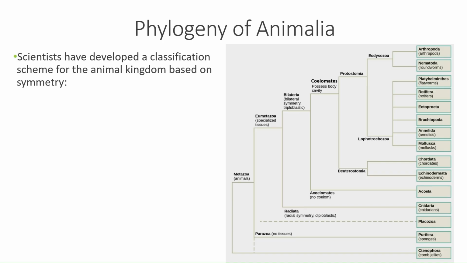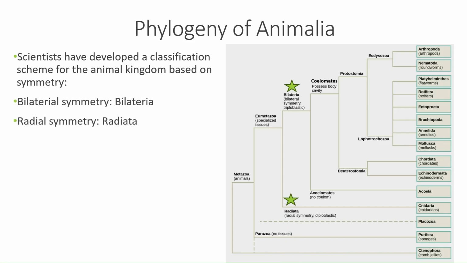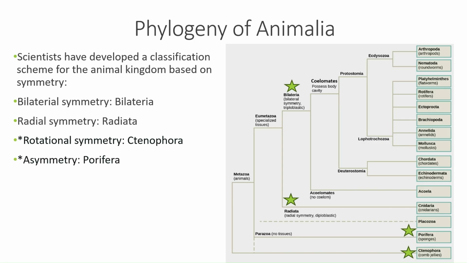We can now classify animals based on symmetry. Bilateria possess bilateral symmetry, and Cnidaria are radially symmetrical. Ctenophora exhibit rotational or biradial symmetry. And this is sort of a cousin to radial symmetry, and we're going to cover this shortly. Finally, porifera are the asymmetrical ones we've discussed. By placing symmetry onto the phylogenetic tree, we can see how body plan and its organization corresponds to evolutionary branching.